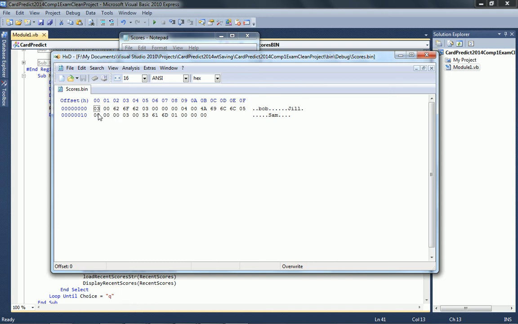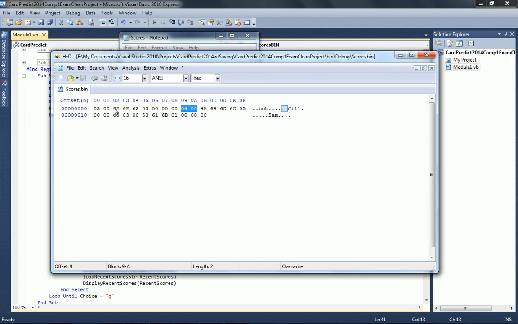But that to me looks like that byte there is 3 in hexadecimal, because it's the other way around, and it's saying that there are 3 characters in the string. Let's double check Jill and Sam have the same. Four for Jill, yep, that makes sense. And hopefully Sam's going to be 3. Yes, 3, fantastic, so that's what it is. So you can see that that is 3, that is 3, and Jill is 4, brilliant.